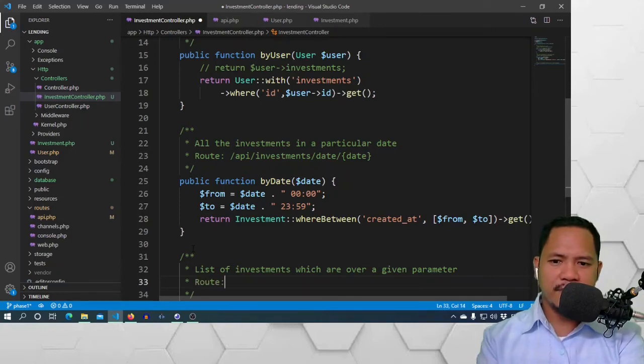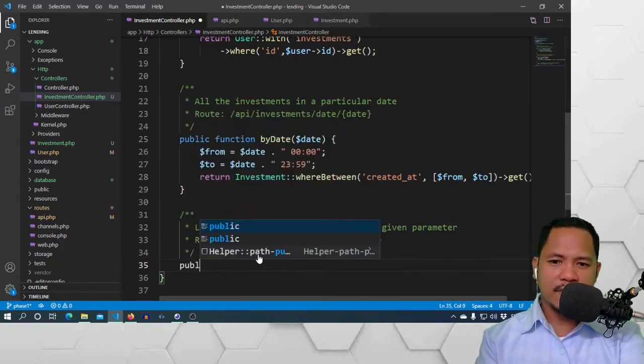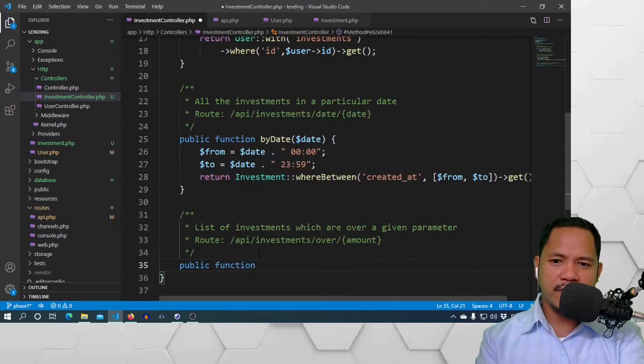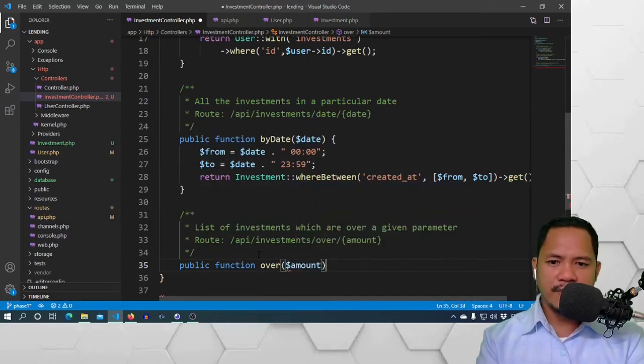So our route is going to be /API/investments/over, and then let's have an amount. This is going to give us a list of investments which are higher than that particular amount. Okay, and so we do public function over, and then here's the amount.